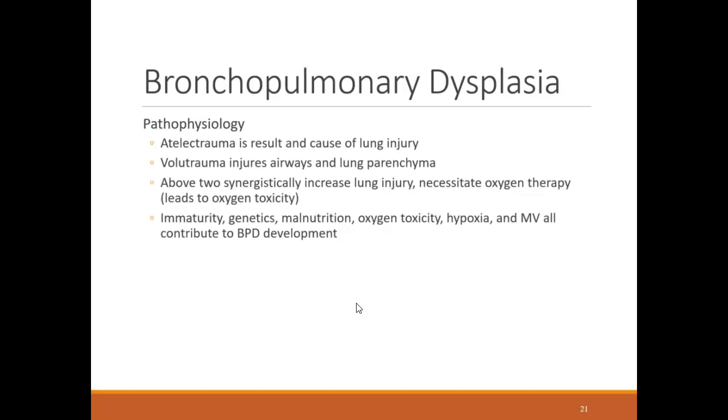They used to define BPD as any patient that needed oxygen for more than 28 days. They divided it into mild, moderate, and severe categories. Most babies with BPD do improve over time as they develop healthy lung tissue as they age. They can age out of the symptoms, but obviously, the more severe the disorder, the more positive pressure and oxygen we need to use early on in life, the more difficulties the patient is going to face.